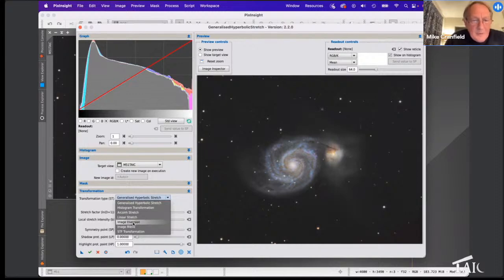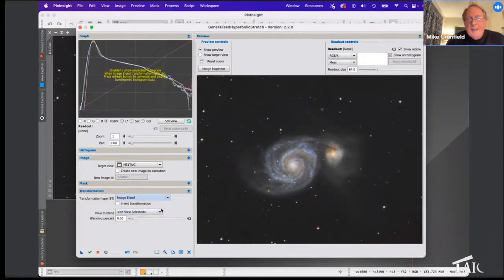Image inversion is fairly obvious. Image blend is not so obvious. Why would we put an image blend transformation type in here? The motivation was that, whereas on this particular image the color stretch did quite a nice job and got color into the galaxy quite well, sometimes the RGB stretch leaves you with a bit of a washed out look, but the color stretch leaves you with an almost cartoon-like look with far too much color in there.